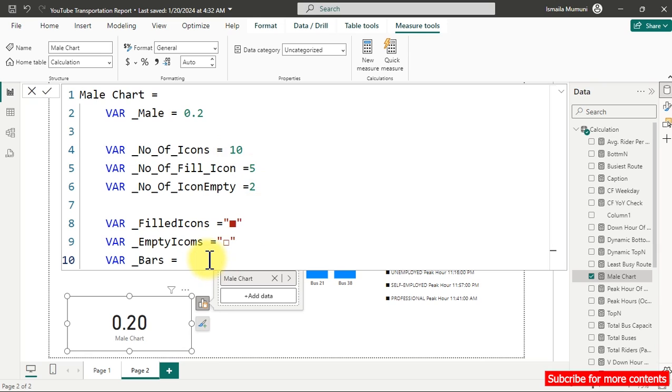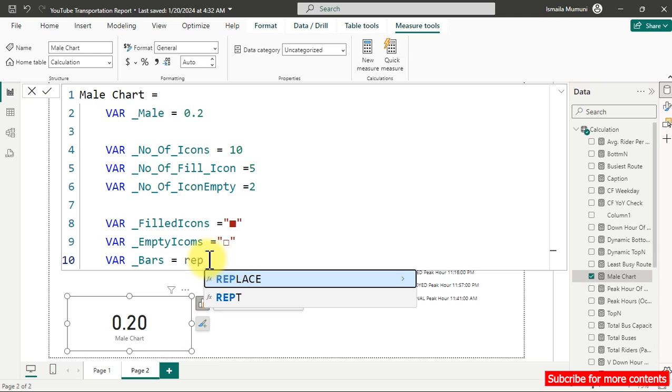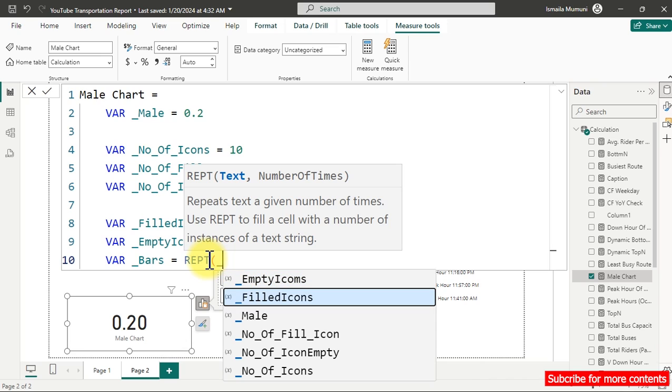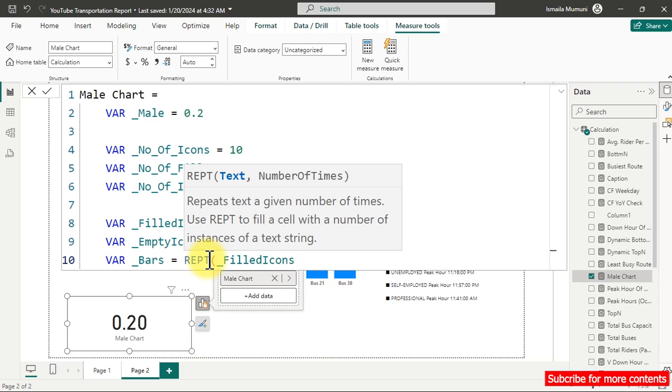So let's get it. Right now, on the bars, what we'll do is use the repeat function. Inside the repeat function, it is looking for a text. So the filled icon is what we have to feed into here, underscore filled icons.